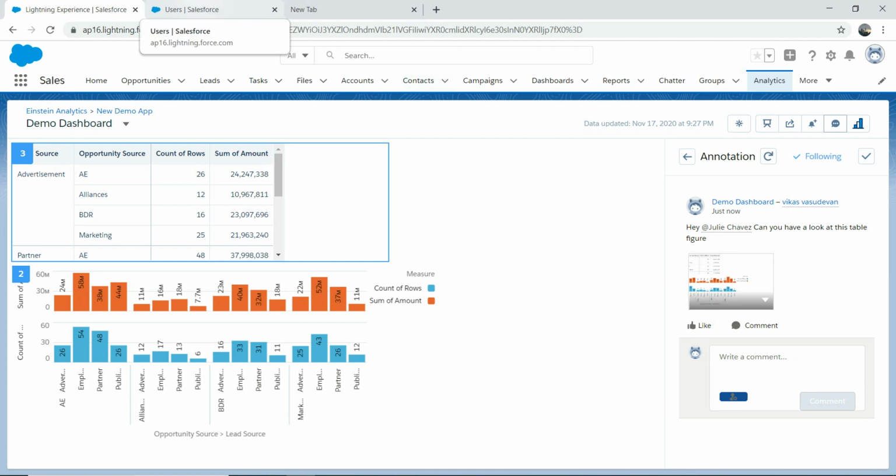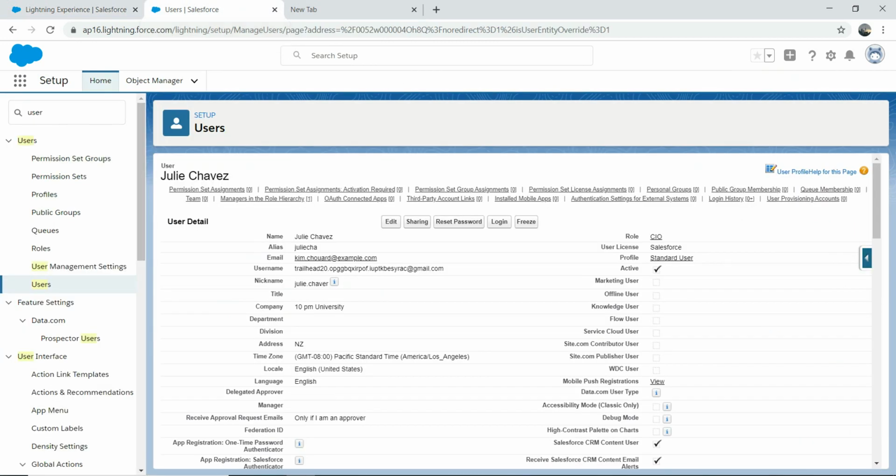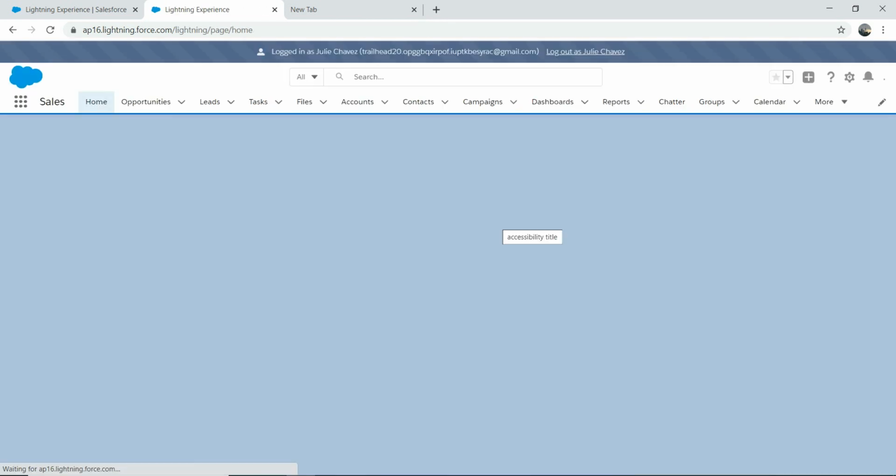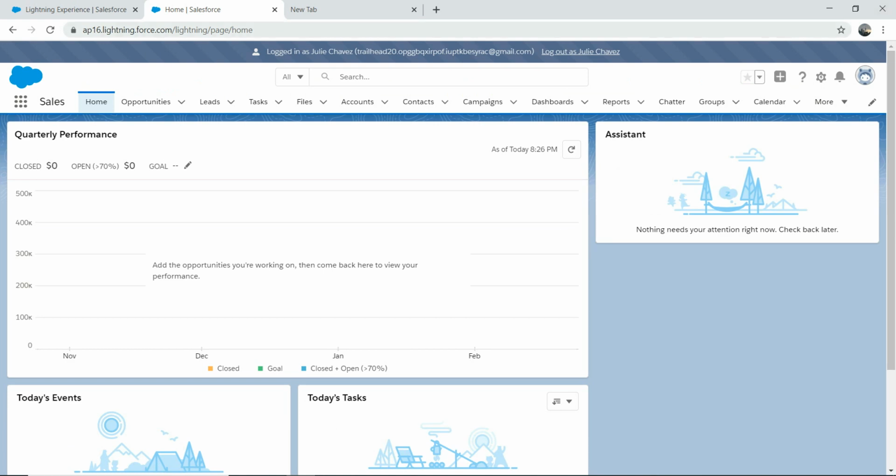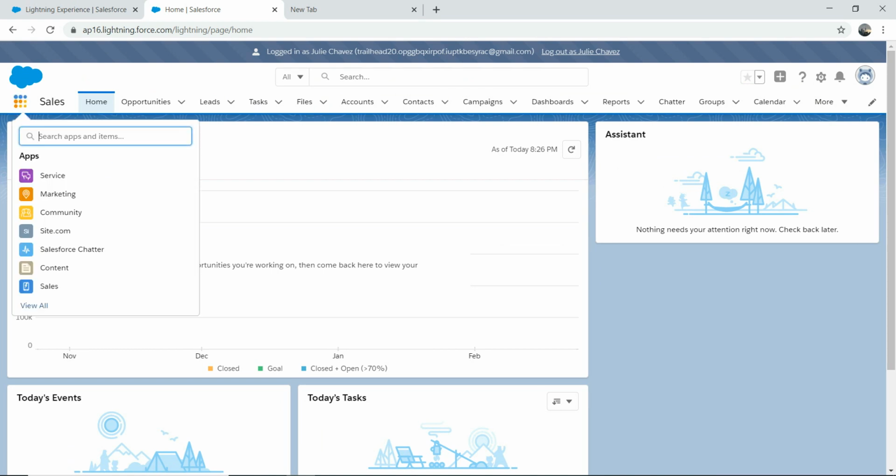So what we're going to do is log in as Julie. There's a login button there. I hope everyone knows how to activate this login. I talked about it initially, so it's pretty straightforward, and there is different help documentation out there. So go to login here. I'm going to log in as Julie to see if I get any notification. I don't get any notification. Let's see if Julie has access to Einstein Analytics in the first place.